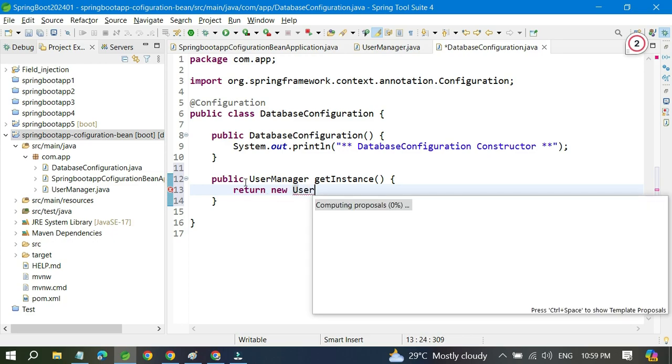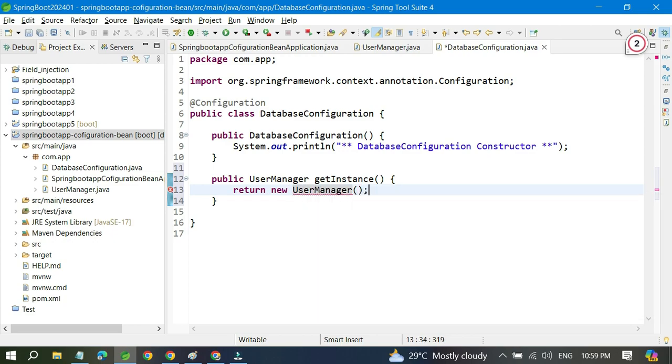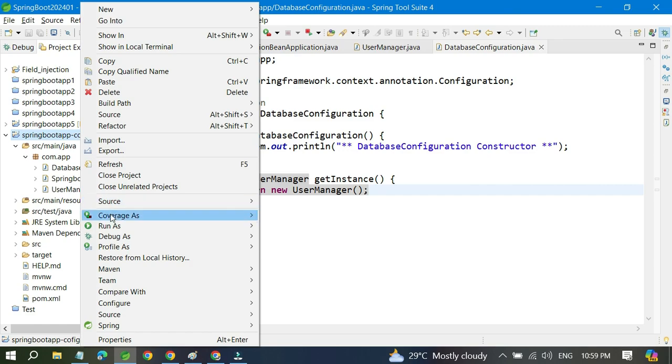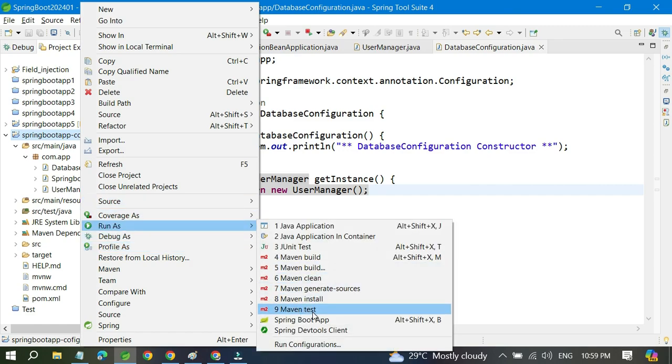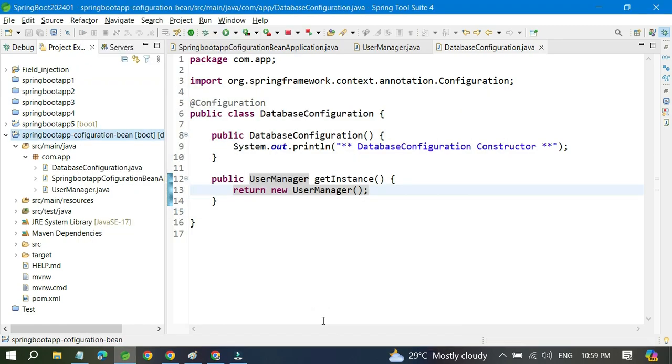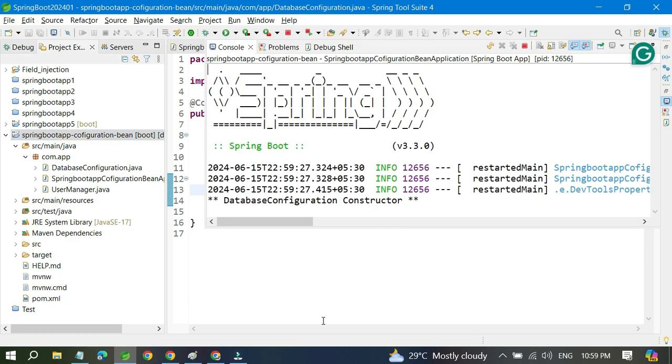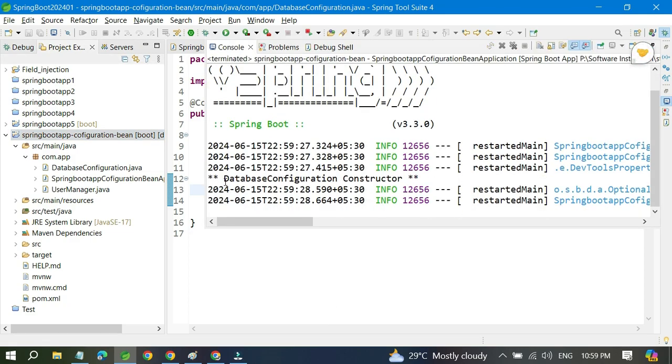Okay. Object is created. Do you think it will work and it will create the object for the user manager? I don't think so. Let me run. So only the database configurations object is created. It's not created for the user managers, okay.